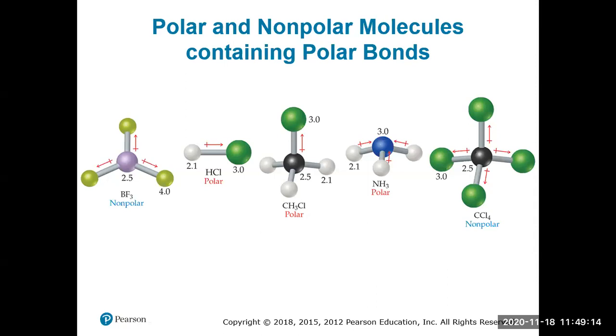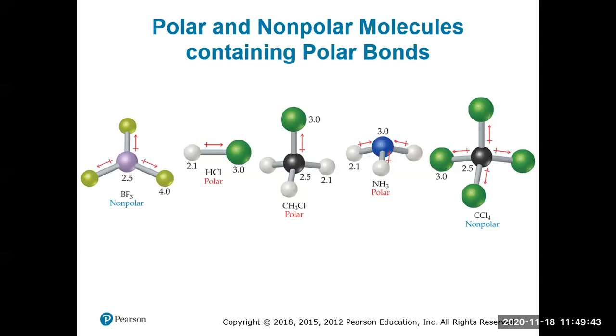And then finally, the last one we'll look at is carbon tetrachloride, CCl4. Those carbon-chlorine bonds are all polar because chlorine is more electronegative than the carbon. But because of the geometry of the molecule, they're all kind of canceling each other out. They're pulling in the same magnitude, just opposite each other, and the end result is carbon tet is nonpolar.